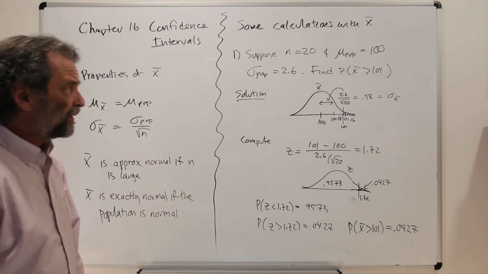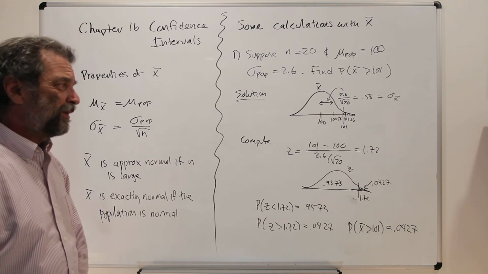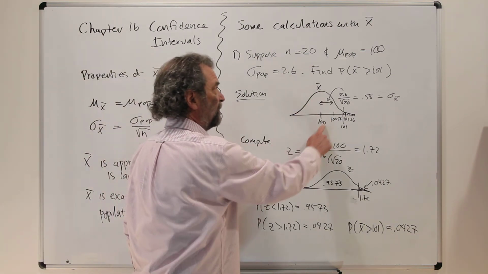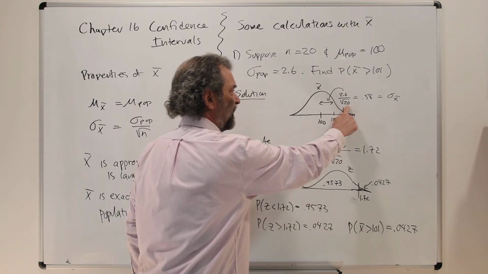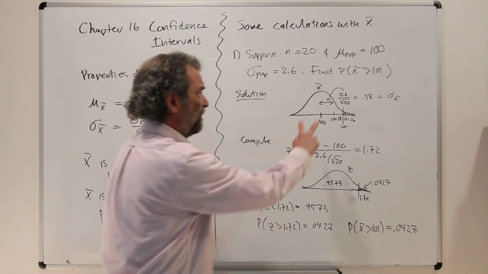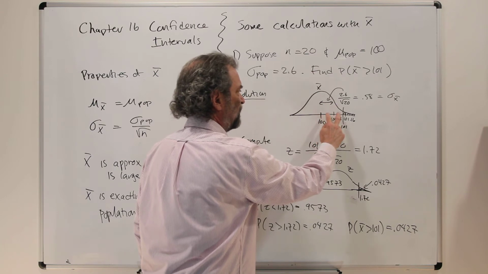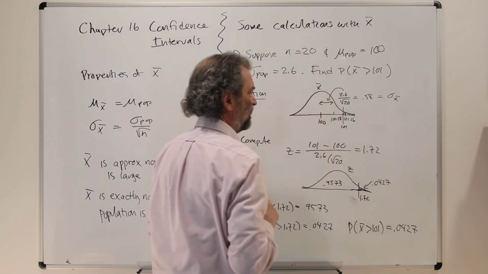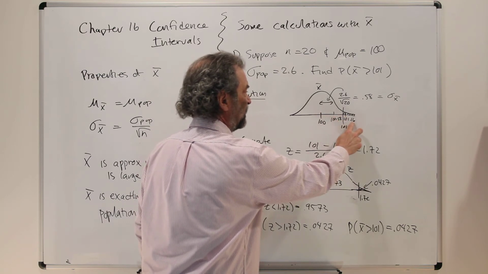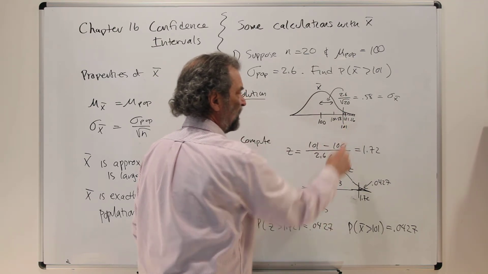So the way I usually start this off, I draw the picture of the distribution of x bar, so I know approximately what's going on. So here's x bar here. Its mean is 100, which is the mean of the population. Here's the standard deviation, it's 2.6 over the square root of 20, which is 0.58. So that means if you go from 100, the distance is 0.58, that's one standard deviation. So you mark it off, 1, 2, 3 standard deviations like that. 100.58, 101.16 is 2 standard deviations. 101 is between these two values, pretty close to that one.